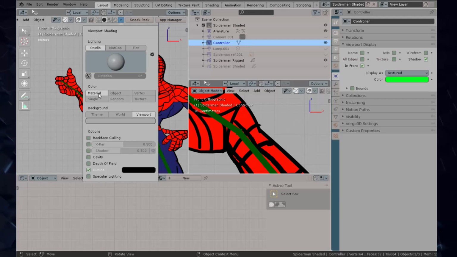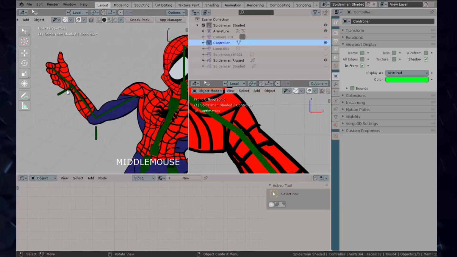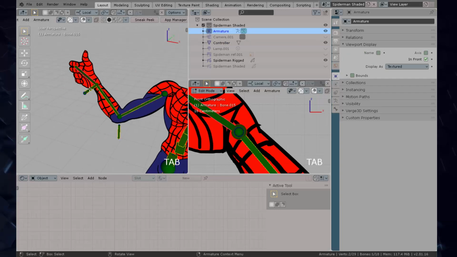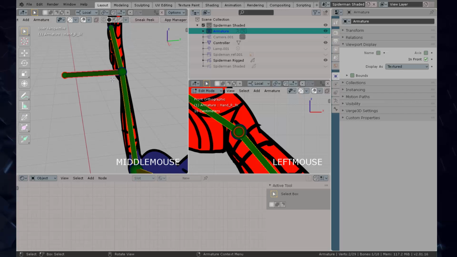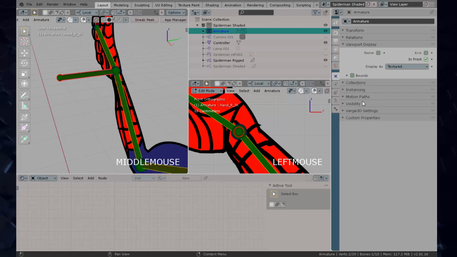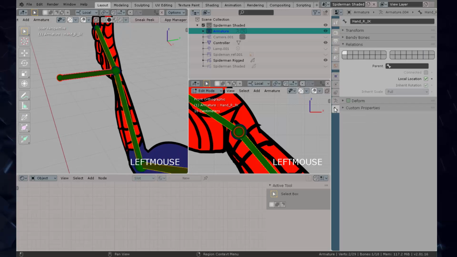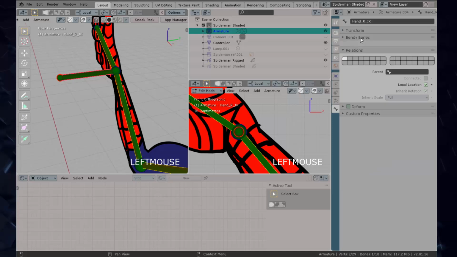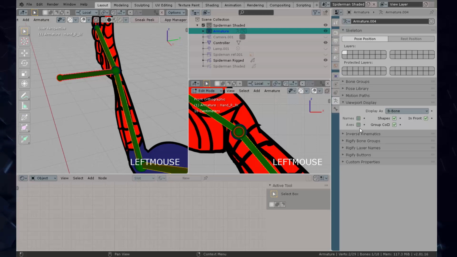As you can see, if I switch here to solid view and I have object as the default drawing appearance, you can see the Grease Pencil object turns black. And of course, that is not convenient. So how do we change this bone into the actual shape that we just created?